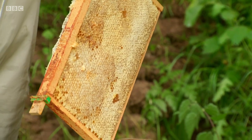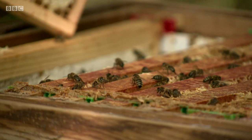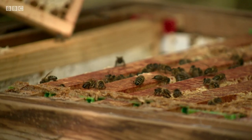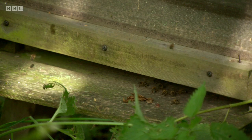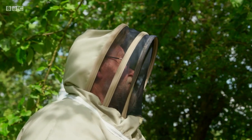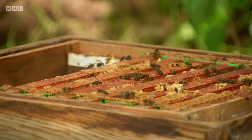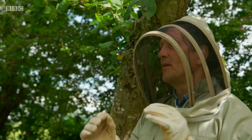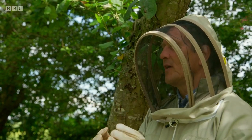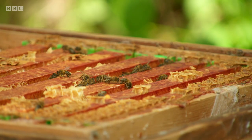So it's important that a garden has a good variety of plants. It is. They need a completely balanced diet. They wouldn't be shopping for a whole myriad of different pollens if they didn't need them. We're always told that bees like a glut. In this orchard, for example, when there's blossom, they'll just go to the blossom and nothing else. Is that generally true? Do they just go to the nearest source and gorge on it?